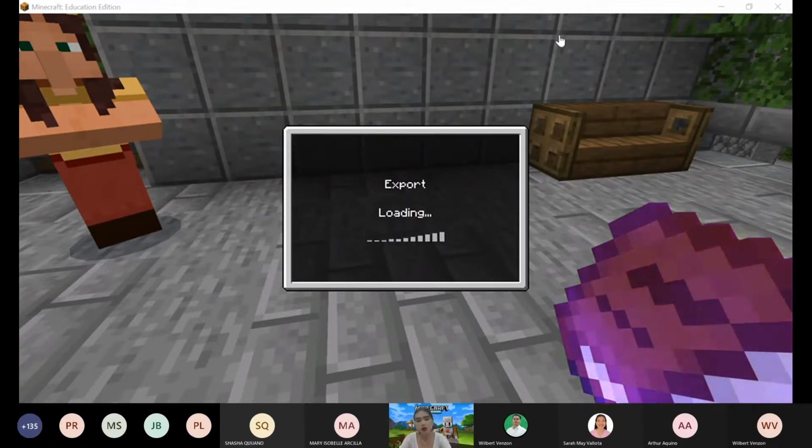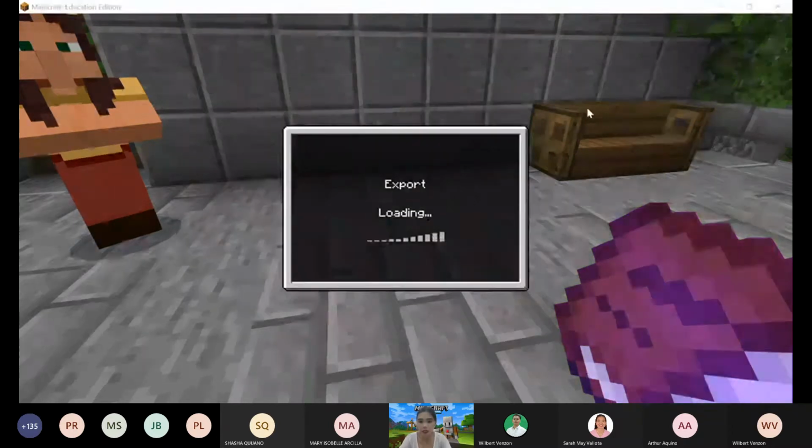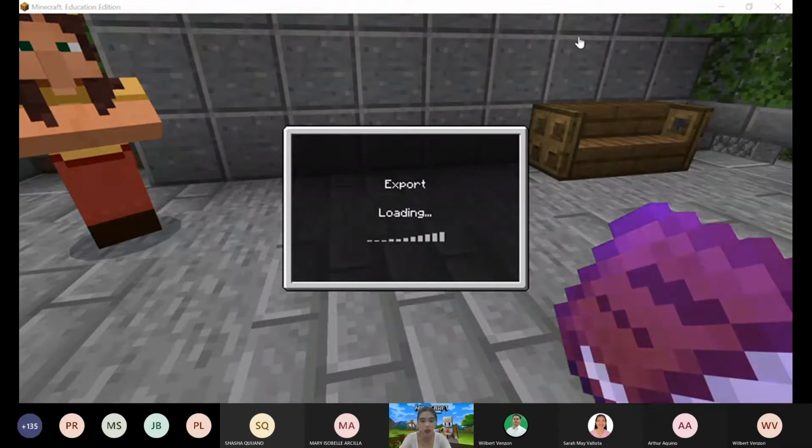So you can have a PDF copy of it. Okay, so who wants to share screen for this activity? Just simply raise your hand, or if you're done with this activity already, please send a screenshot on the chat.